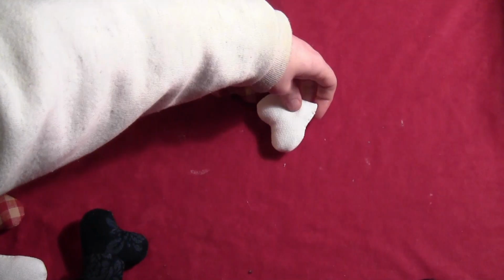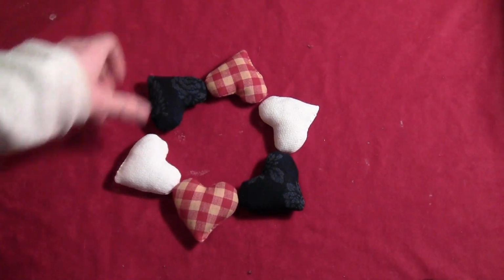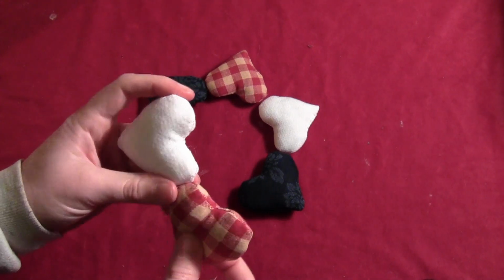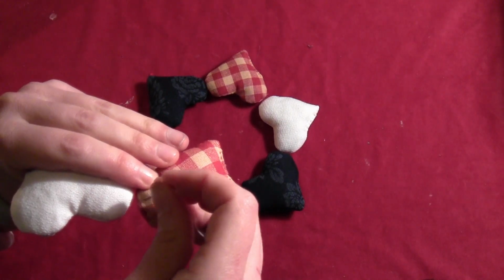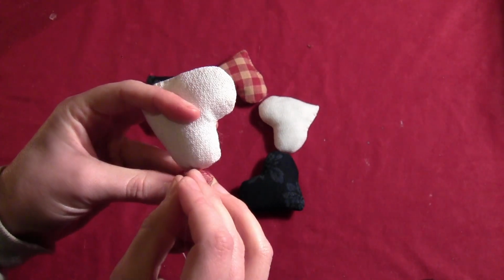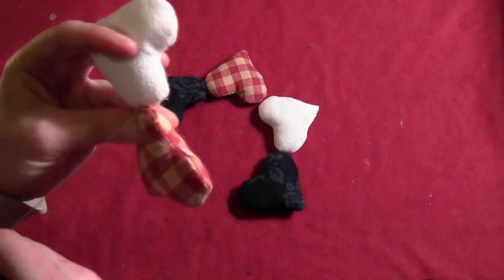And so you do that to all 6 hearts. Then you'll just lay them out in the red, white, and blue pattern. So then take 2 of them and take another needle and thread. And you just want to sew the 2 hearts together at the top edges. You don't need a lot of stitches, just a few, enough to hold them together.